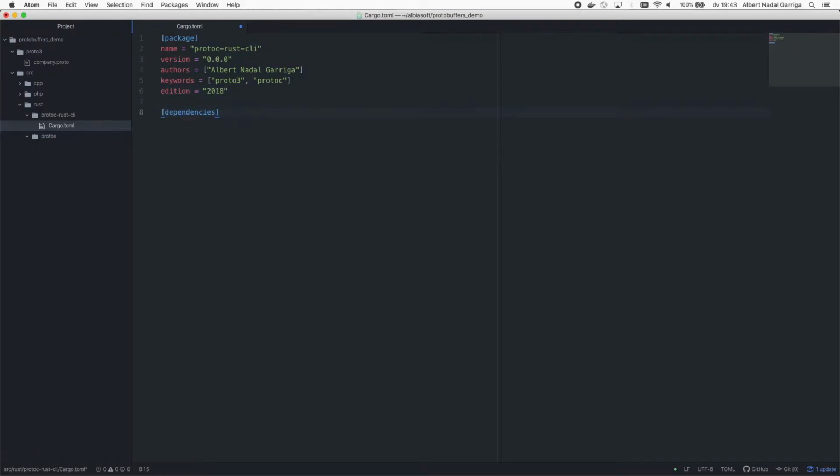Apart from the name and version of the package, we also indicate the dependency needed.